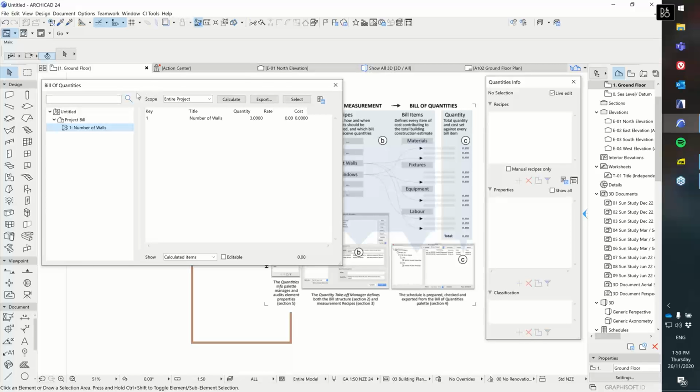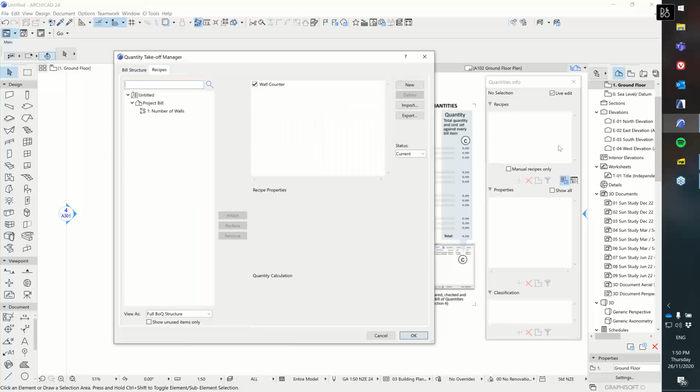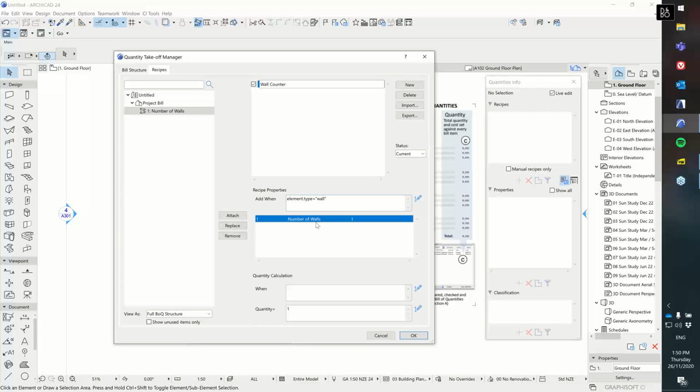Through to the bill of quantities here, where you can see how that actually is applied to our model. So that's number of walls, wall counter, and we've used add when to create the number of walls here.